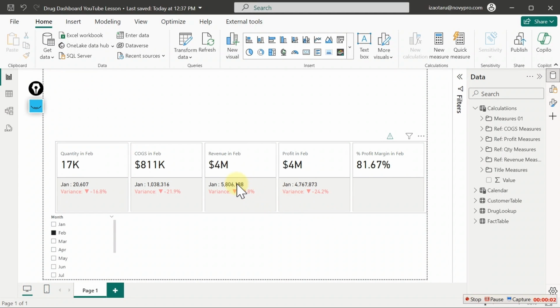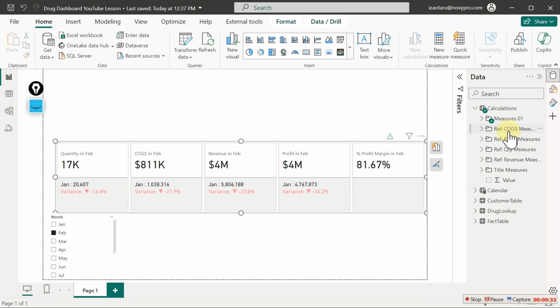All right, now I believe you must have filled in the revenue and profit reference labels. This is going to be a little bit different from all of these right here, because on this one, we are not going to have it based on month. All we just need to have here is reference, and it's a bit tricky. So let us open any of the references right here. As you can see, I have put everything in a different folder. I have profit, quantity, revenue, and as well, I have cost of goods sold in a different folder.